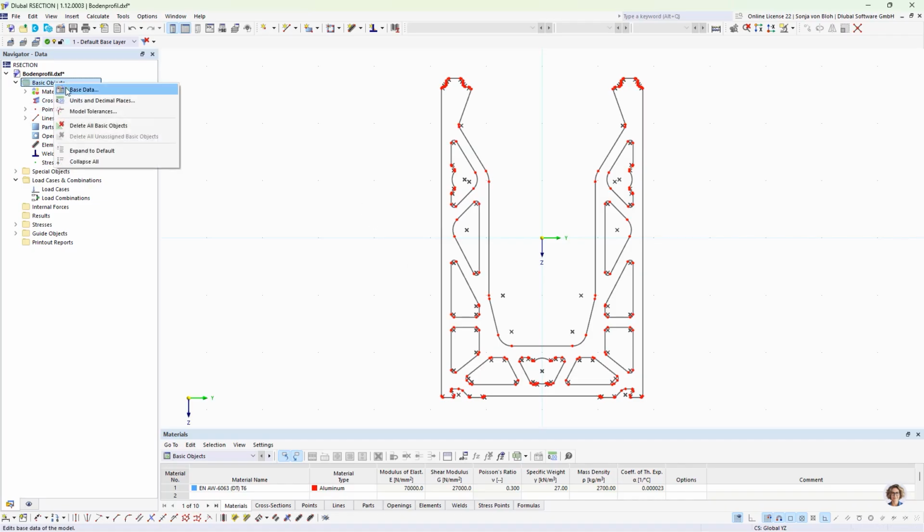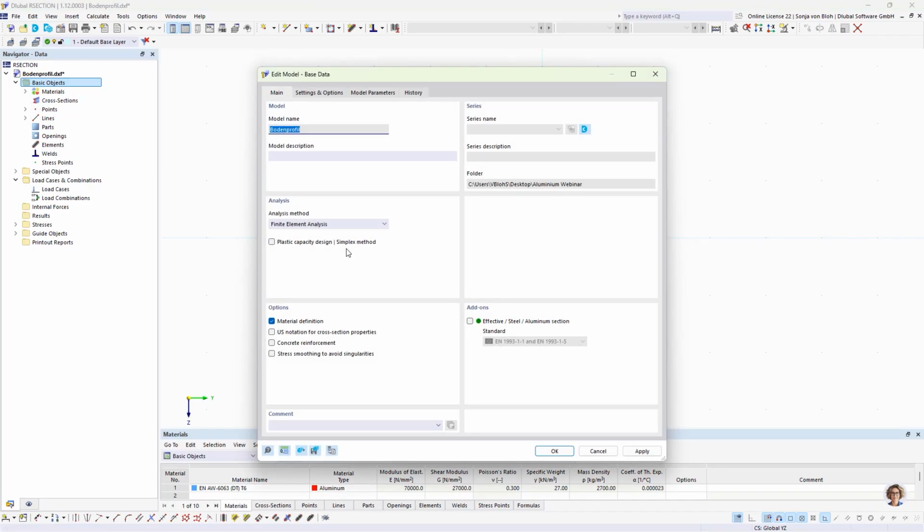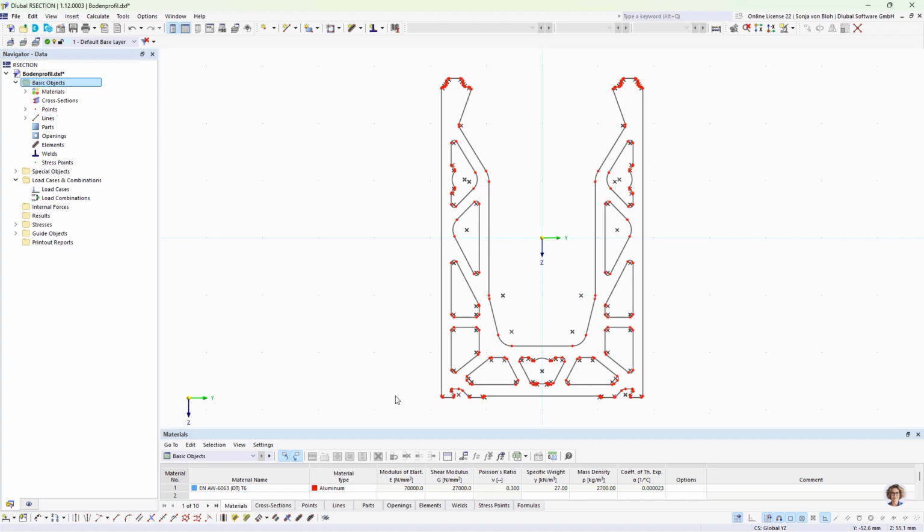In the base data, I select the analysis method. Two options are available: the finite element analysis and the thin-wall analysis. I opt for finite element analysis.